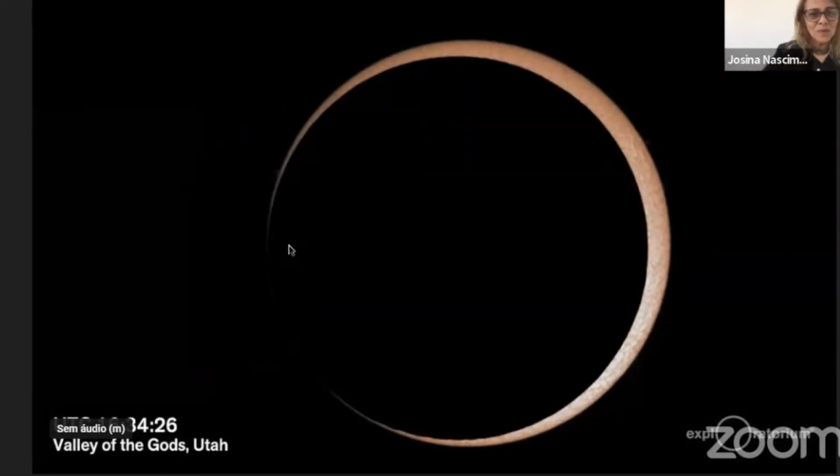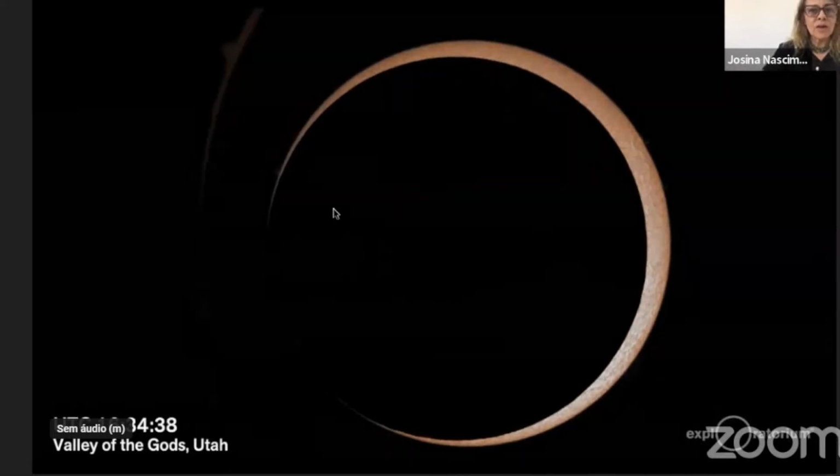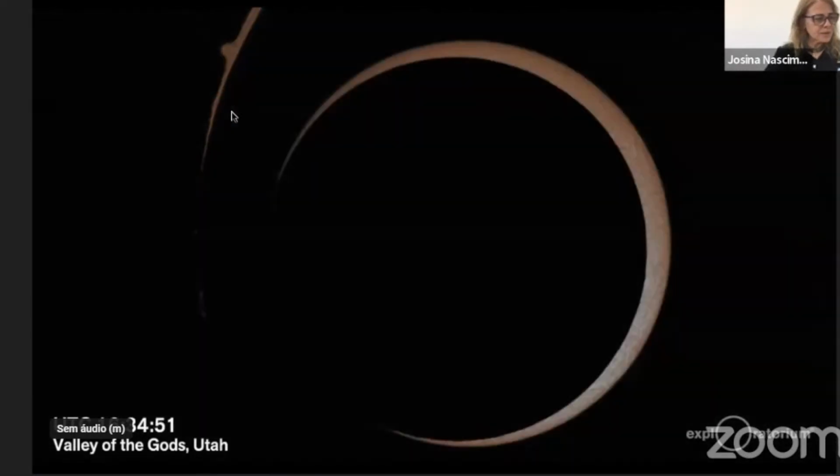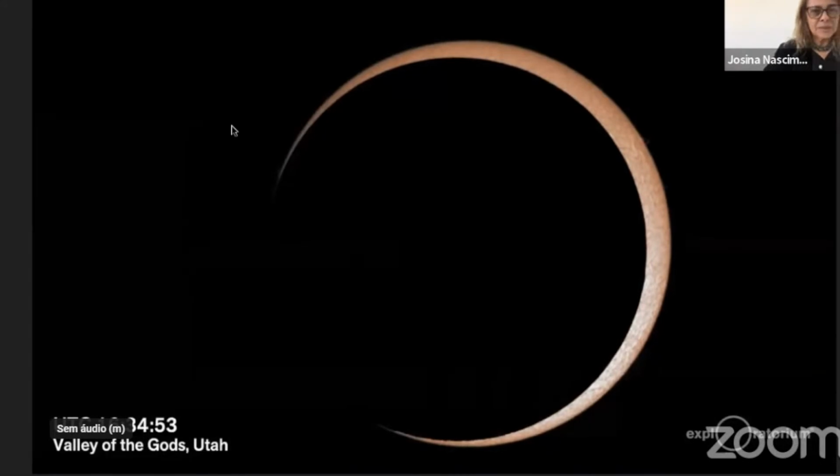Ó, acabou o eclipse anular, tá? Acabou o eclipse anular aqui nos Estados Unidos, nesta cidade, Utah, dos Estados Unidos, tá bom? Porque aí a gente agora vai... Olha aqui que coisa impressionante, né? Olha que imagem linda. Isso aqui para os cientistas é muito importante, o estudo dessas imagens durante o eclipse, tá?